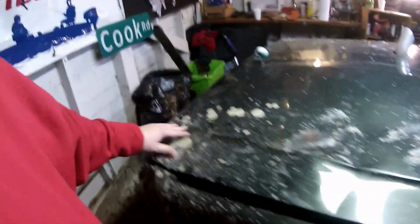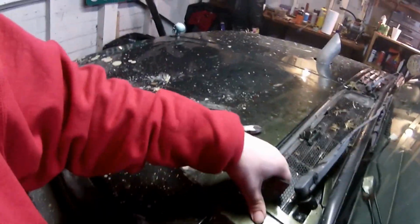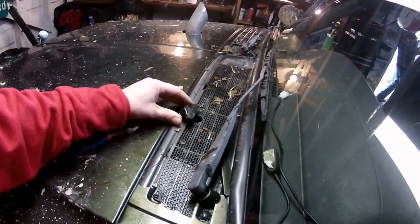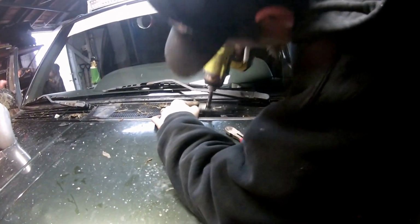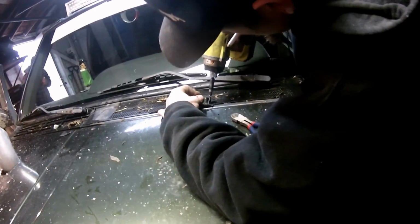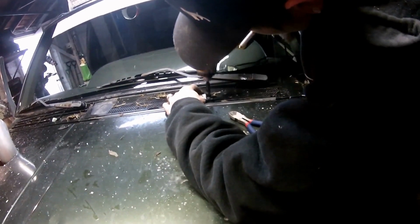We need to do something with that other one too and give us more life. So the new hook fitment, kinda had to beat it out a little bit to get the pin to fit back in there. Well, it was breaking off right here, so gonna have to figure out a way to glue the washer thing on there. Looks like somebody's already figured it out. Yeah, I'm about to hit the right spot. Go right into that black plastic. I tried, I missed. That's fine. That'll hold it. Custom hood pin mounts.